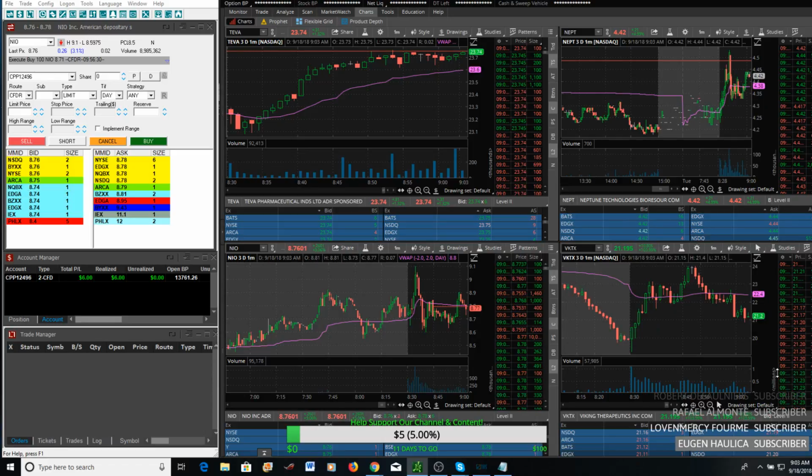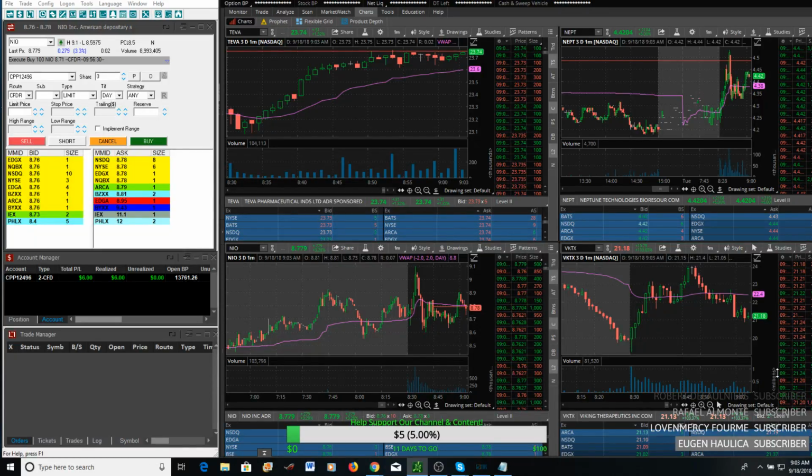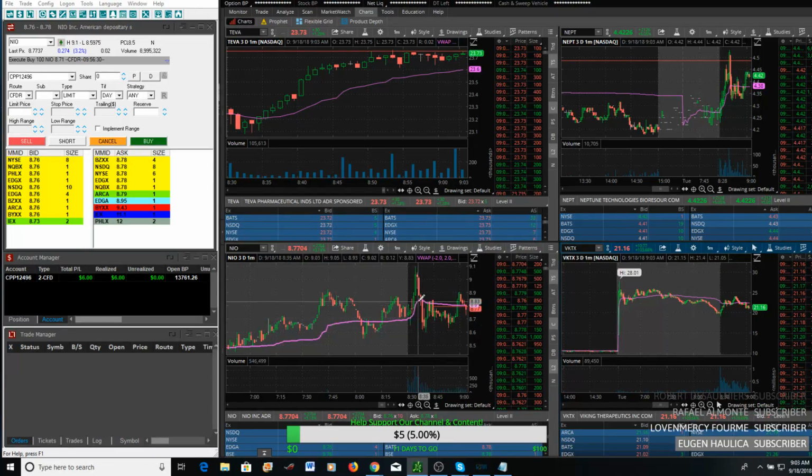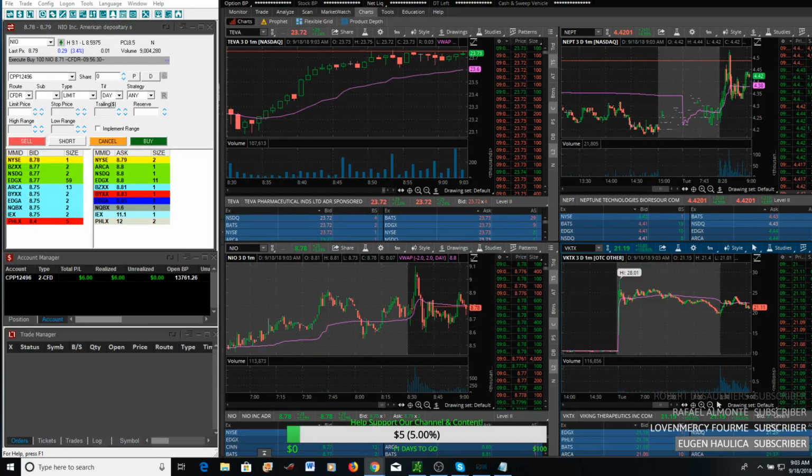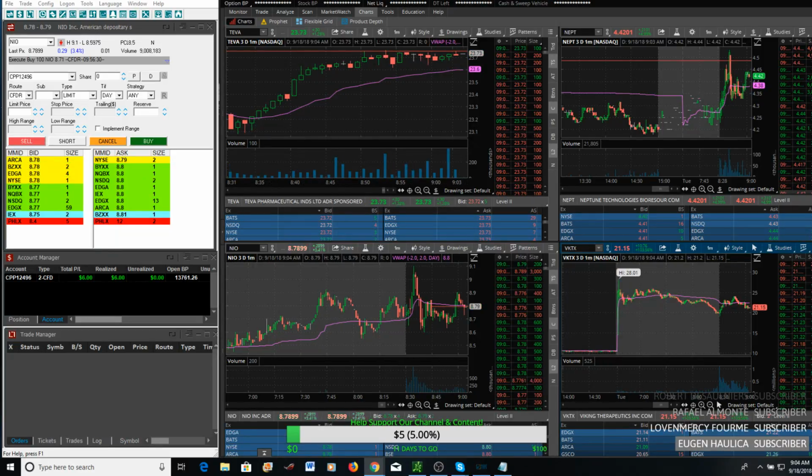Alright, guys, watching TIVA also there, trying for its highs, 23.74. For you long traders, you guys can take a look at this stock. The stock is riding really strong, and you can see the daily is trying to make a push towards that 24.47 up there. Let's see what happens right now at the highs. Did get a lot of volume on the candle before it at 10:02. That 10:02 candle inverse hammer, I do like to see that on the long side. So then you have a risk off of 23.67, but I do like to see that inverse hammer there. It usually is a good sign on the long side.